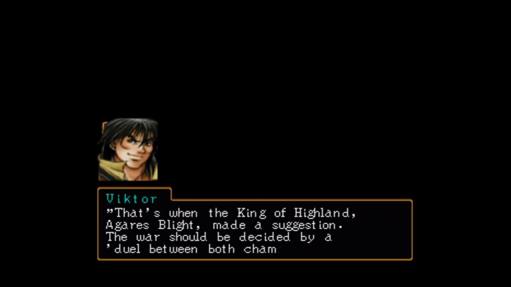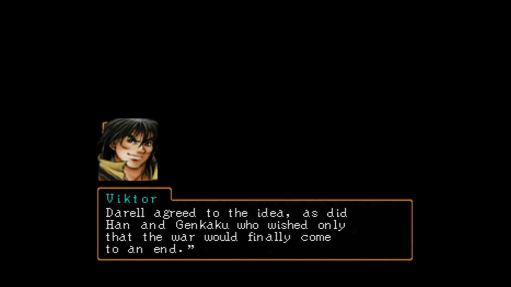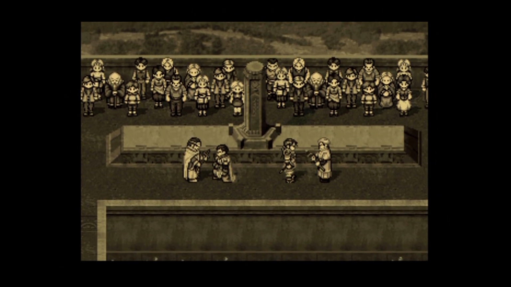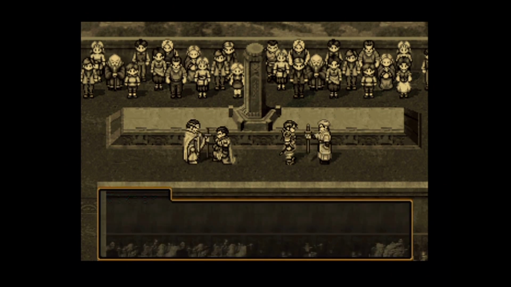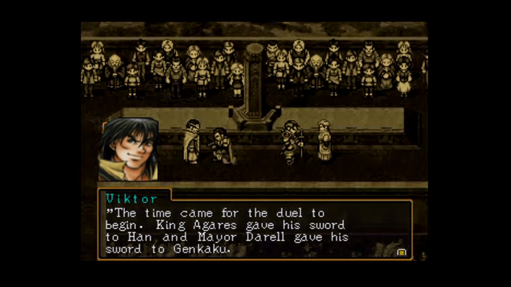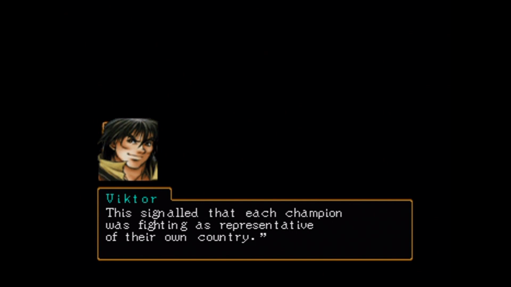That's when the King of Highland, Agaris Blight, made a suggestion. The war should be decided by a duel between both champions. Darrell agreed to the idea, as did Han and Kinkaku, who wished only that the war would finally come to an end. The time came for the duel to begin. King Agaris gave his sword to Han, and Mayor Darrell gave his sword to Kinkaku. This signaled that each champion was fighting as a representative of their own country.